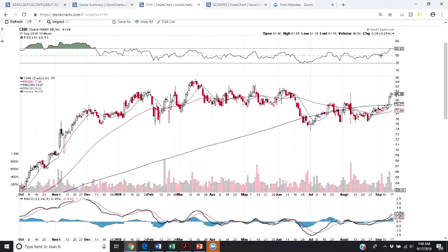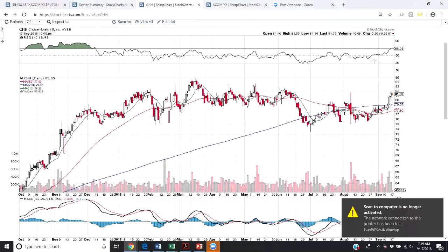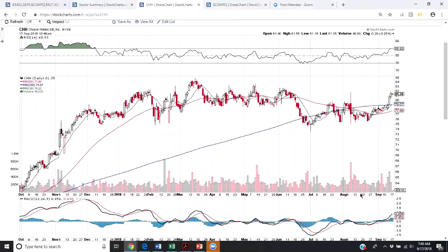Ideally, you want this RSI line to be above the dashed net neutral line, and you want the RSI to be heading north. Below, we have the MACD — Moving Average Convergence Divergence — another momentum indicator. You want that black line to cross up through the red, and you also want it to be above the zero or net neutral level, which indicates positivity. What you want to see in a stock before considering entry is the price of that given stock — it needs to be above your simple moving averages.